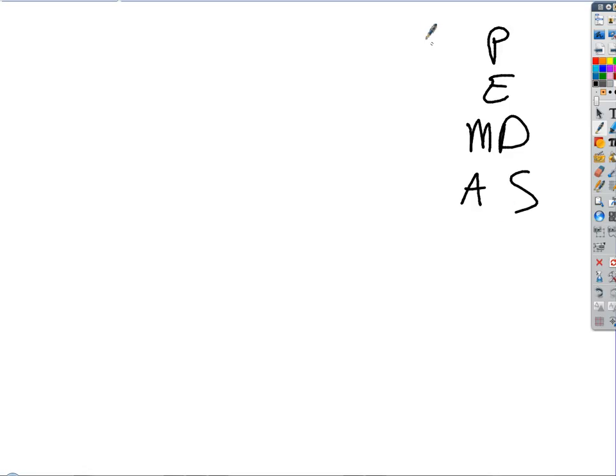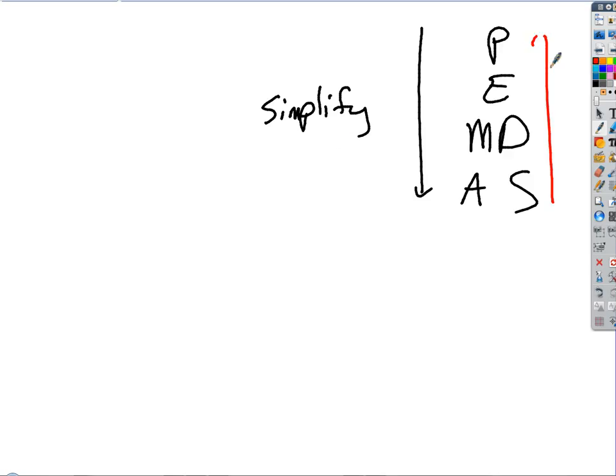If we want to simplify, we're just going to go in the normal direction for order of operations. Top to bottom is simplify. So first we do parentheses, then exponents, etc. Now, when we start to get into isolating or solving a variable, which algebraically is the same thing as isolating a variable, then we just reverse it and go that way. So isolate or solve turns it around and goes that way.